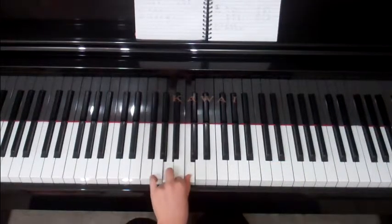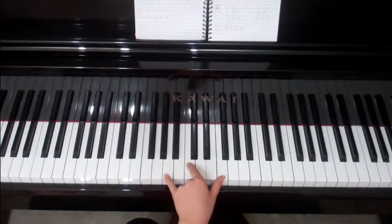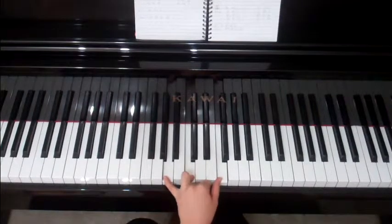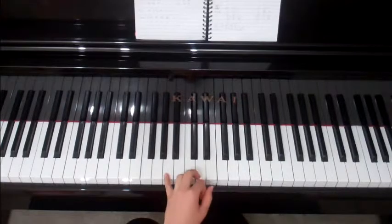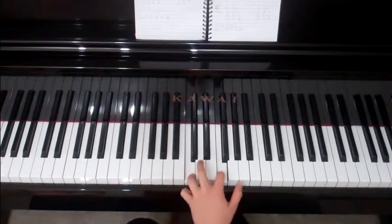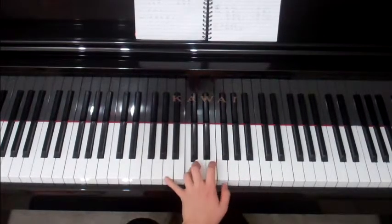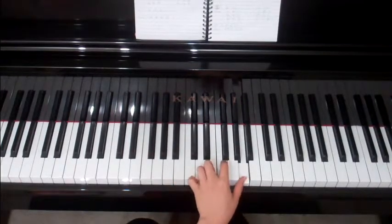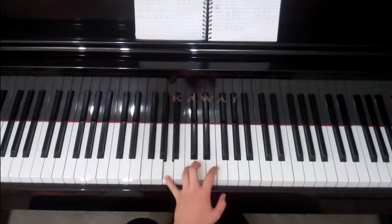Let's check out the left hand. So we did the root, now it's time to do the first inversion. Take off the F, put it down. You can use your third finger here if you so desire, or even your fourth, depending on what feels comfortable for you. So let's play these letters A, C, F, A, and back down. I'm playing 5, 4, 2, 1, and back down. Try one more time.